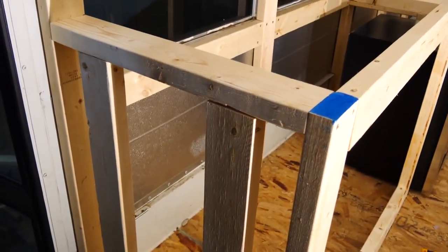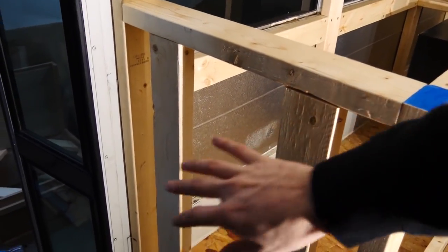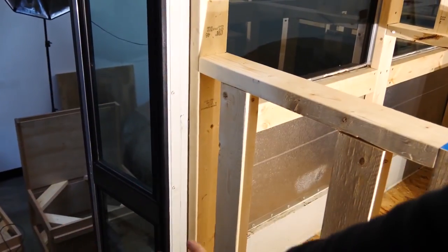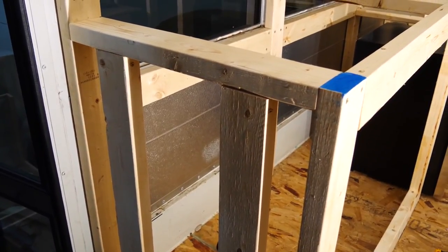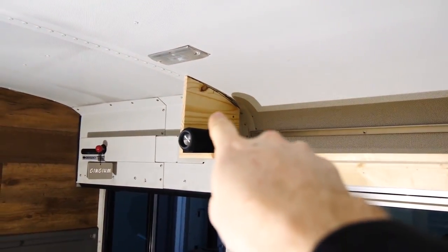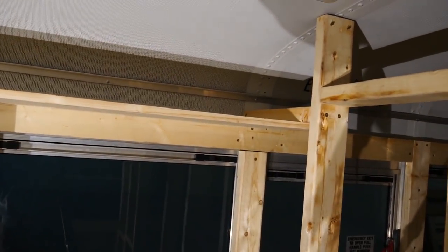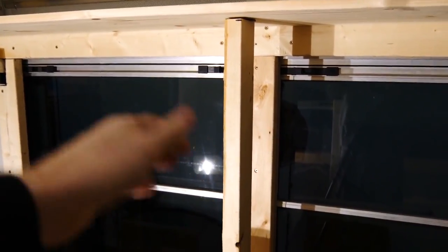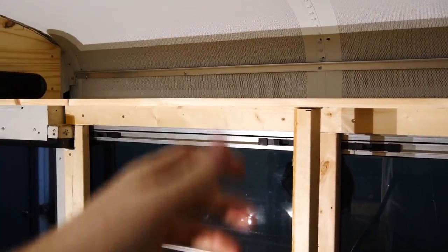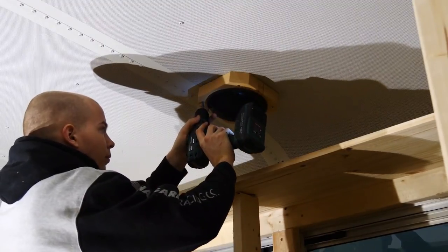I added these two posts on the end of the countertop — this will provide a good place to mount the hinges that will hinge the folding part of the countertop. Instead of having the hinges mount to plywood, they'll mount to this thicker wood. I'm going to go ahead and add another support in the middle of the shelf — I'm prying it up level with a big stick, then I'll glue it on and remove the stick once the glue sets.